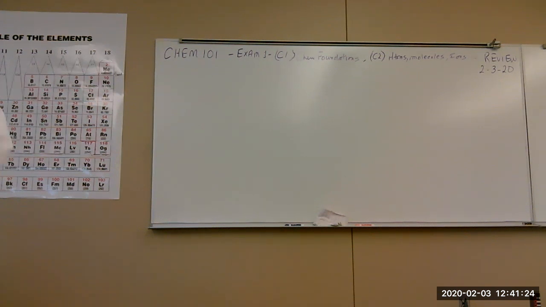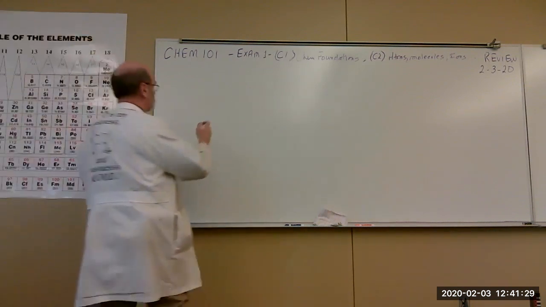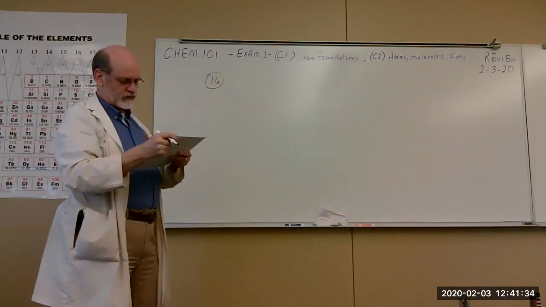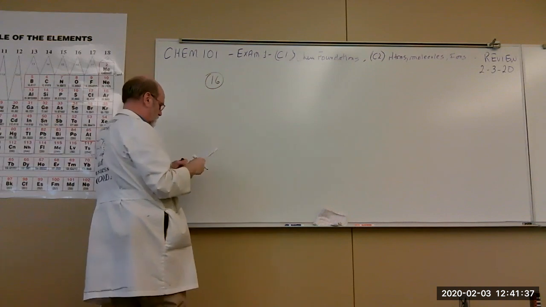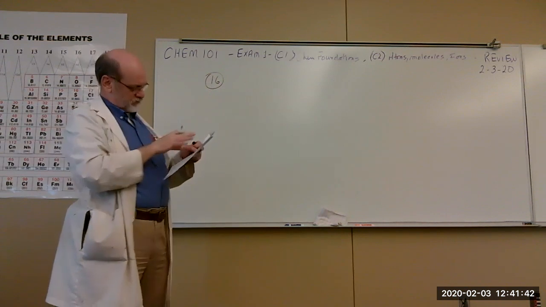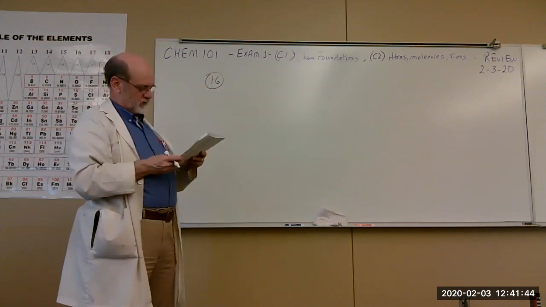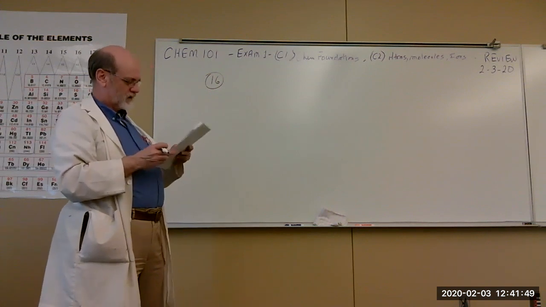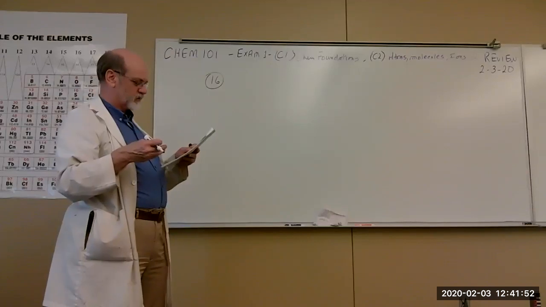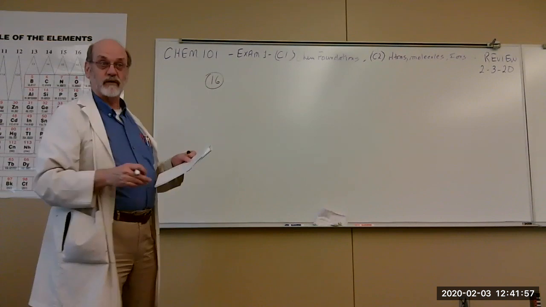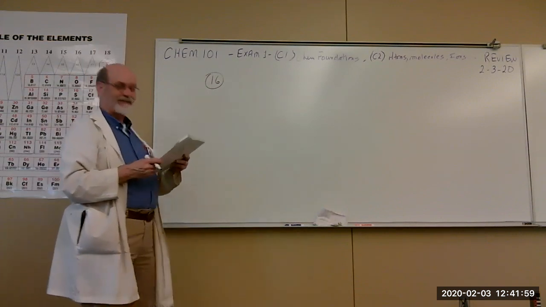How about number 16? We didn't actually talk about this one in class. Not directly. The amount of uncertainty in a measured quantity is determined by what? Well, it looks like there are mixtures of potential answers here. We start from the bottom, the skill of the observer only, and then move up to C, limitations of measuring instrument only. Well, actually, it's both. It's a bit of both.